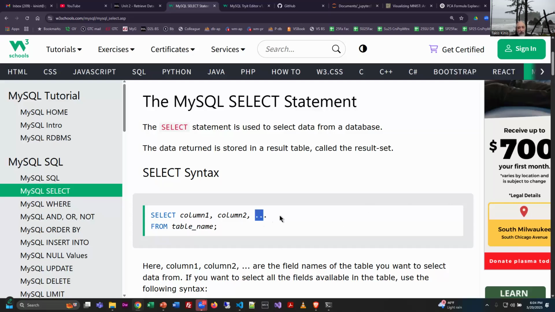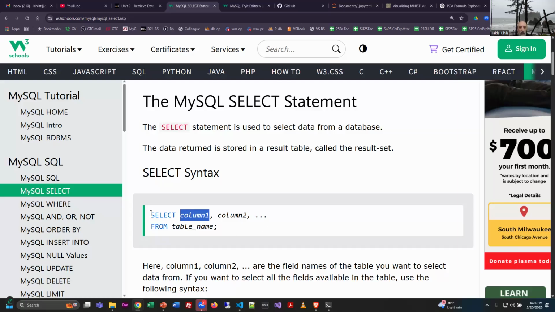And by the way, and we should always say this in a coding class, whenever you see in coding examples somebody goes dot dot dot, that always stands for and the rest of it. What is the rest of it? I don't know. This is kind of imaginary. If I have a table with 100 columns, I might be selecting 40 of them, right? So I might be listing column 39, column 40, etc. And by the way, typically your columns won't be named column 1, column 2. It'll be like customer ID, first name, address, whatever, that type of thing.